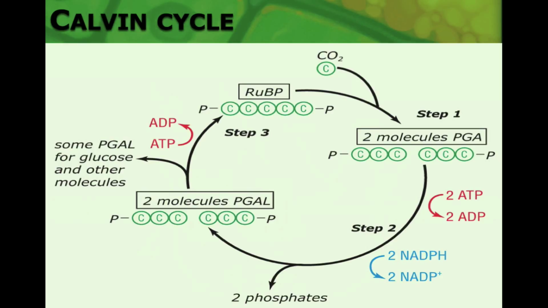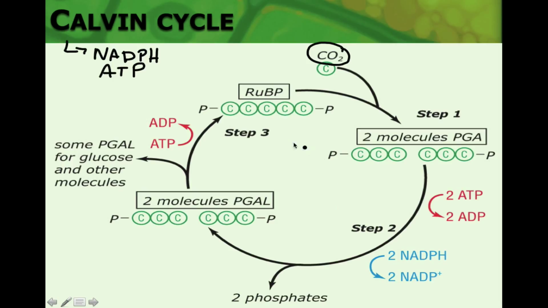Okay, so here is a diagram of the Calvin cycle. The Calvin cycle is also known as the light-independent reactions. It was also known as the dark reactions, but it doesn't just occur in the dark. But light is not required for this to occur. But remember, the Calvin cycle is dependent upon that NADPH and the ATP from the light-dependent reaction. It also will then use that last reactant, the carbon dioxide, to fuel this process.